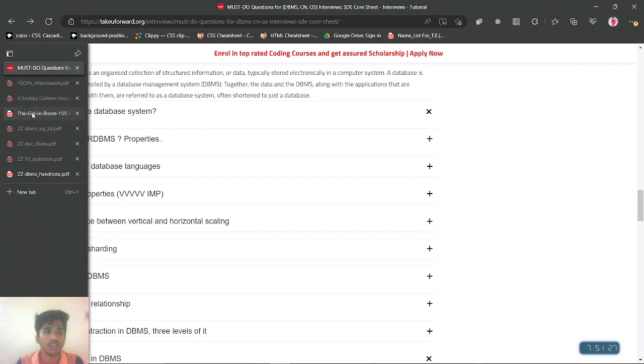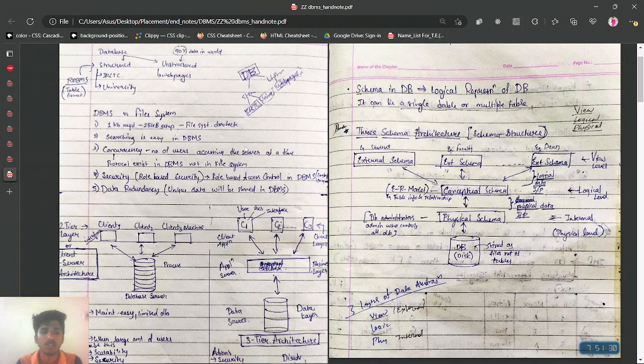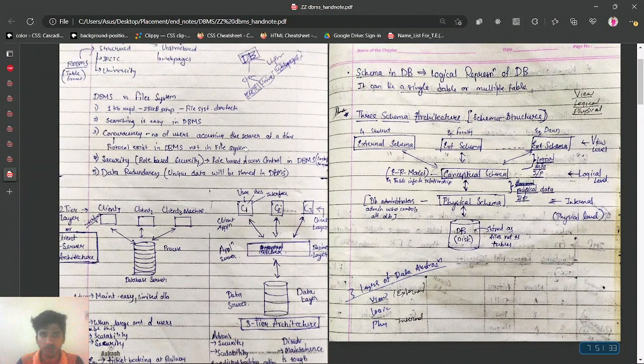Now, again coming to our slides. These are the main parts of a database management system. Then, the advantages of a database management system are many. It improves the security of the data. It also works remotely, meaning the database can be accessed from any remote location. It reduces data redundancy, like data duplication, as unique data is stored in the DBMS. It also reduces memory wastage.